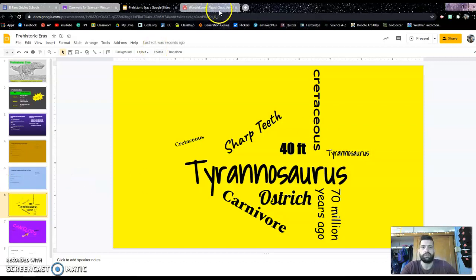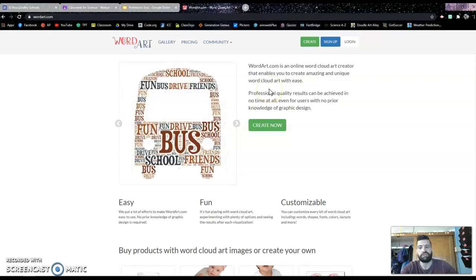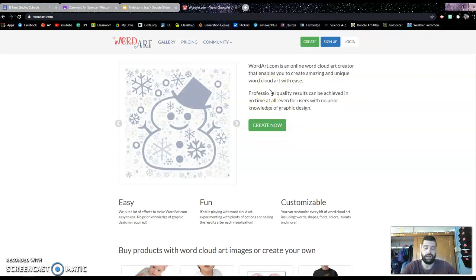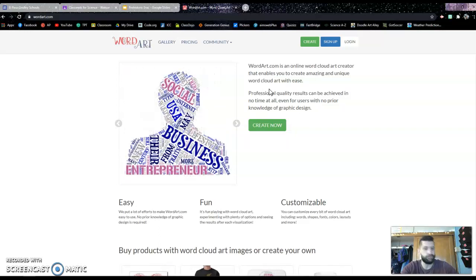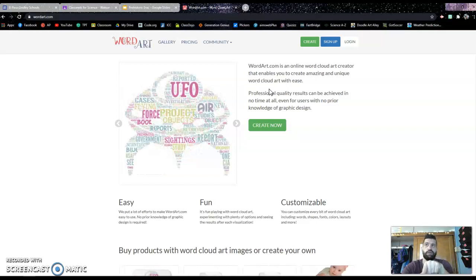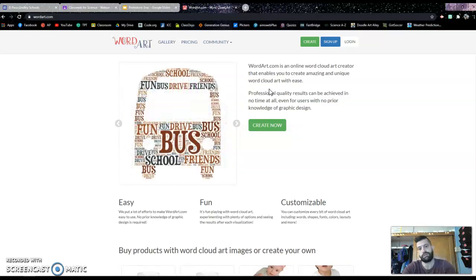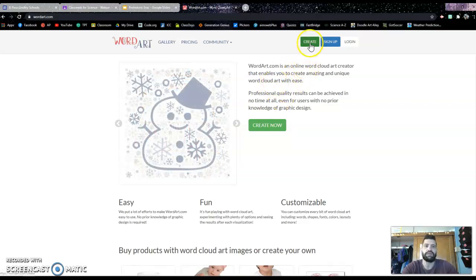The other option that I decided on today, I was trying to figure out how to take one of these and put it into our slideshow. I couldn't figure it out. I spent probably an hour trying to figure it out last night. I found some cool stuff you can do on this website, but I couldn't figure out how to get it to upload or save other than sending an email. Once you send the email, then you'd have to go and download the picture, and then once you download the picture, you'd have to come in and upload. It was a mess. So we're not going to go with that one.